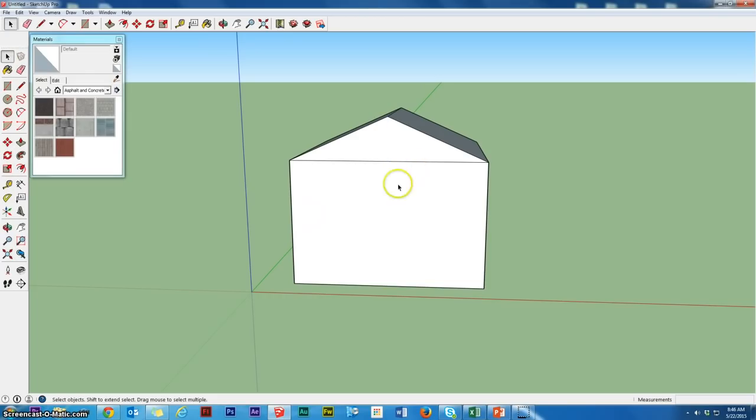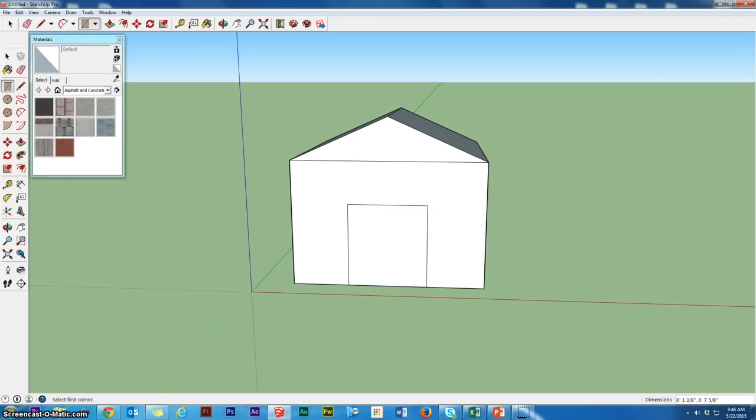Now all I'm going to do is add a doorway. A doorway is approximately 6'6" in most buildings, so I'm just going to find the midpoint here, move over just a little bit, and make myself a door. And I'm just going to watch in the bottom right-hand corner. A door is going to be about 6'6". That's about 6'6" right there. Make it a little wider.